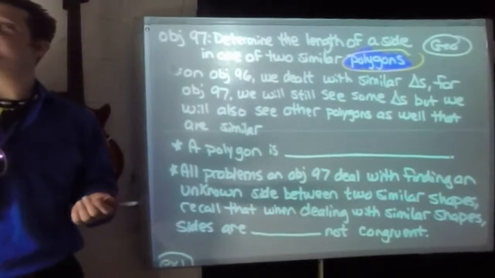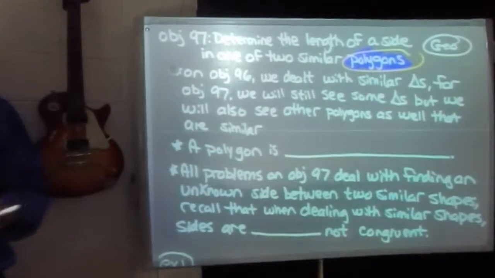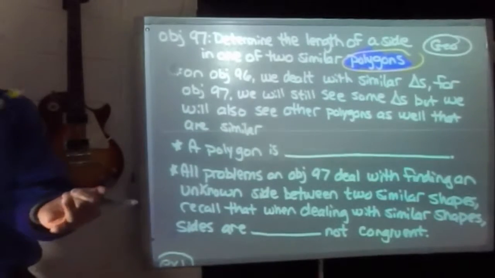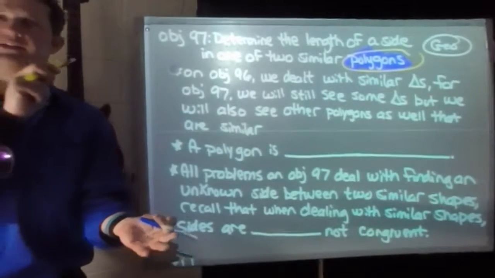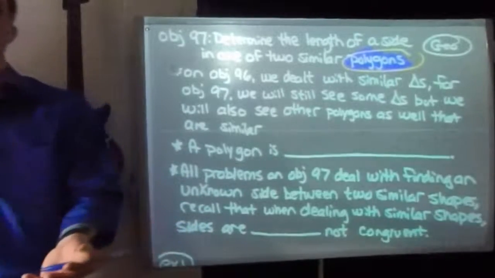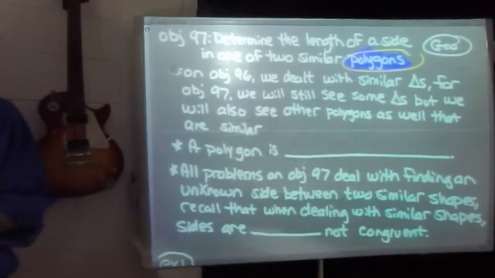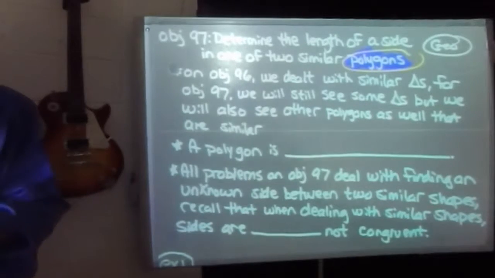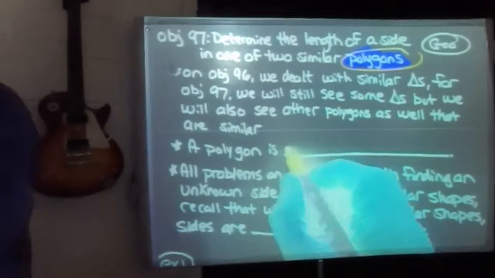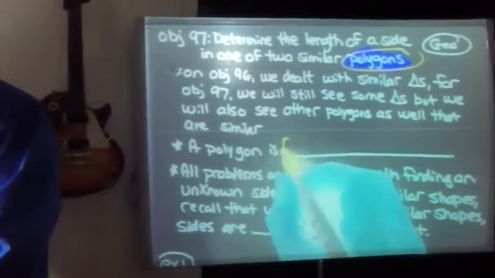It doesn't have sides, right? Polygons have straight sides. So a square is, a pentagon is, an octagon is, a rectangle would be, a trapezoid would be, a circle wouldn't be. A heart wouldn't be. An octagon would be. A hexagon would be. So it's a flat shape. Sometimes you say a two-dimensional shape.